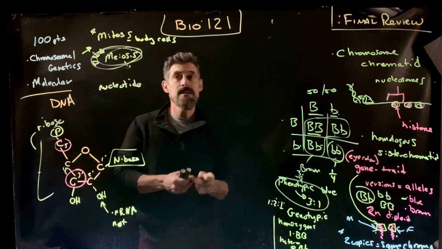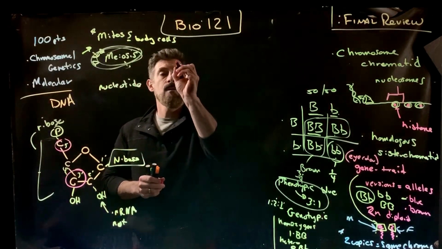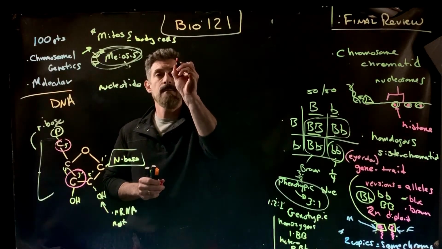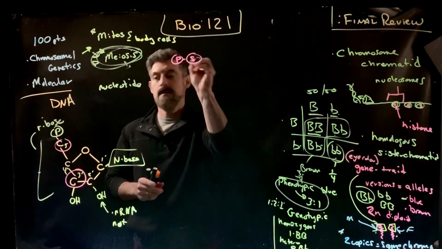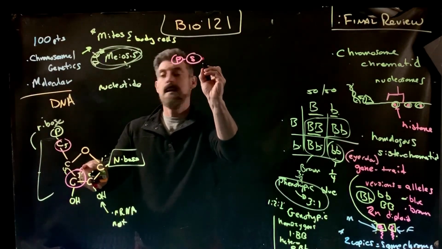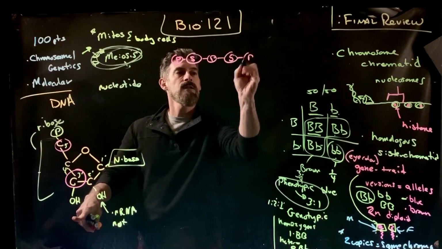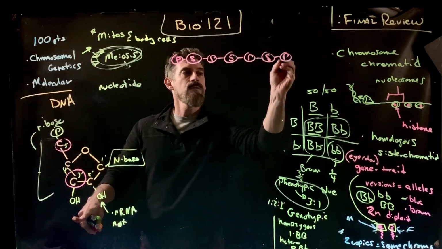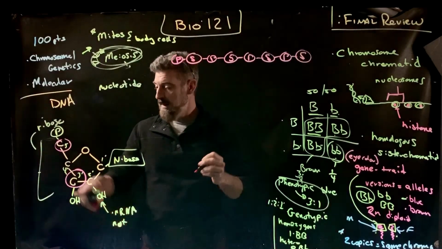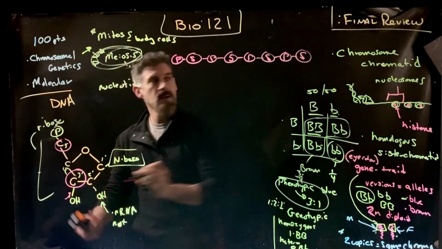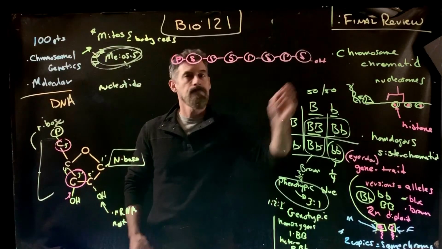The second part of this is DNA is double-stranded. So what we do is we have the phosphate attached to the sugar. Okay, that's this here. And then we have another one, right? Then there's another phosphate attached to a sugar, and another, and another, and so on. At the end of this sugar, at the 3' end, is also an OH.